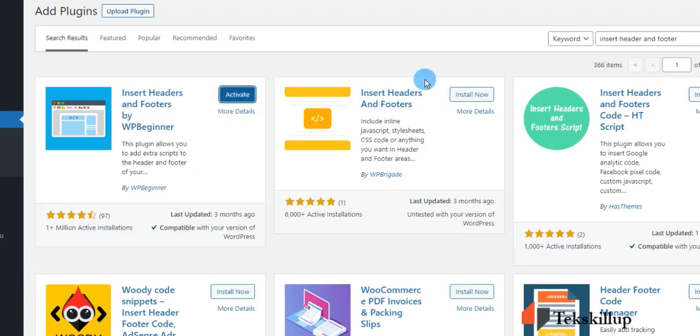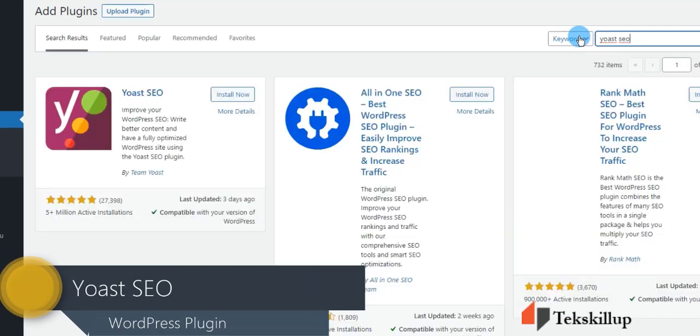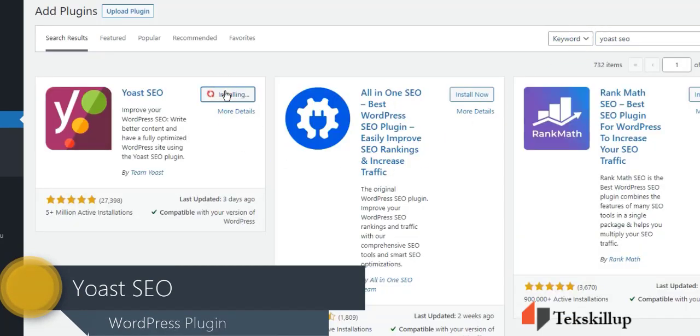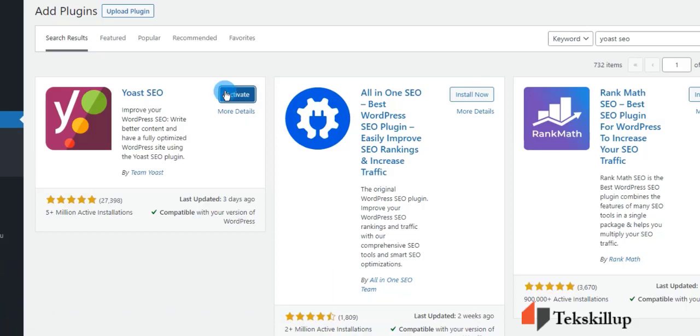Now I'm going to install another plugin, and that plugin is called Yoast SEO. Remember that in this course we are also going to cover the search engine optimization of our WordPress blog, where we want to make our blog posts fully optimized so that Google and other search engines can see it online. And whenever people search for your content online, they'll be able to see it directly from the Google page without having to visit the URL of your website, right? So this is what the plugin is going to do.